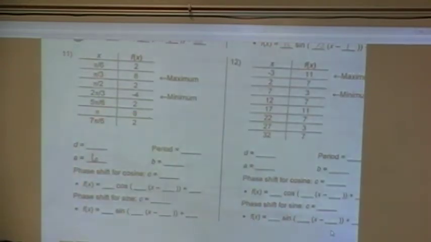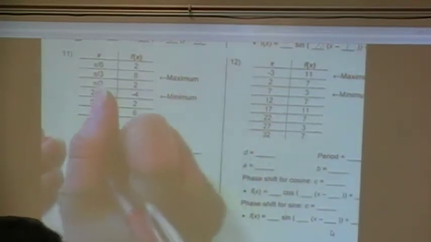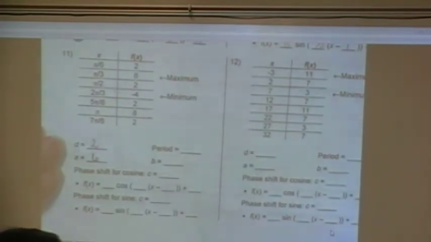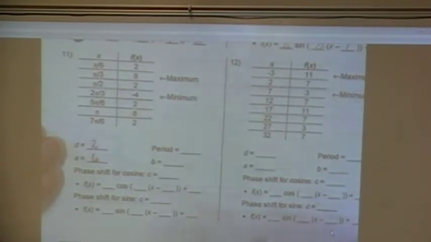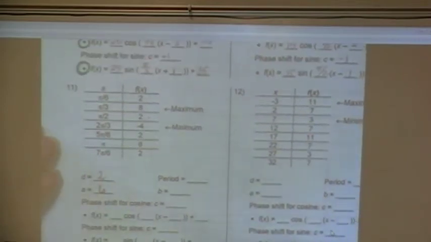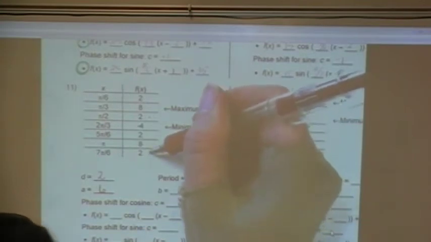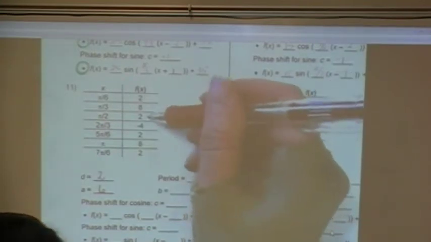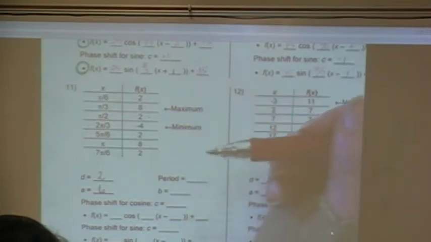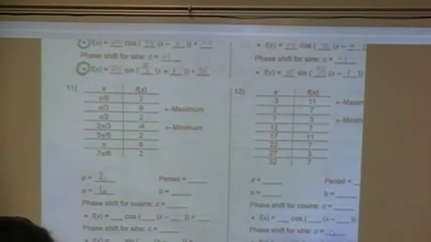Once you know that, it's super easy to find your D value. You can either count from the valley up or from the mountain down. In this case, valley up is pretty easy. -4, add 6 to that, and your D value should be 2. Well, looky there, what they gave me on my table. These 2's. That's your central axis. So they gave me these central axis points. That's going to come in handy in just a second when we're looking for our phase shift.